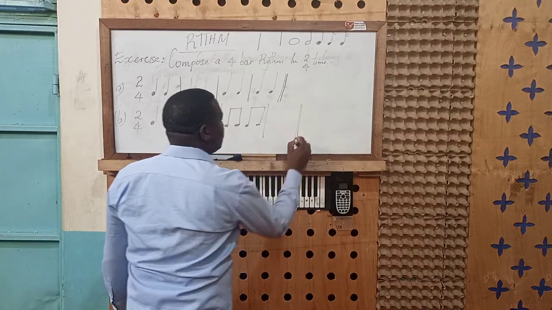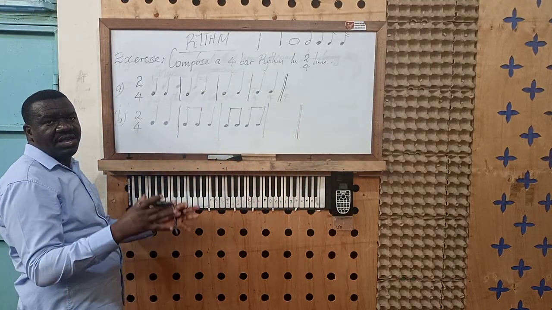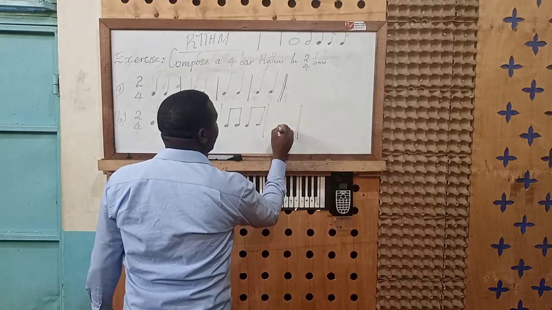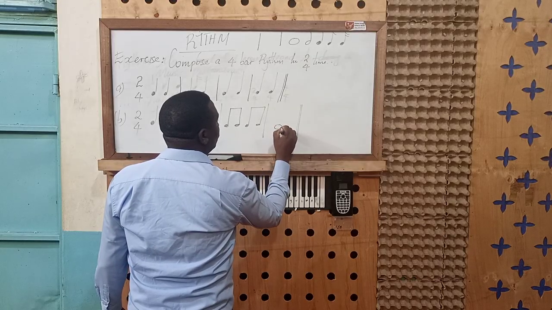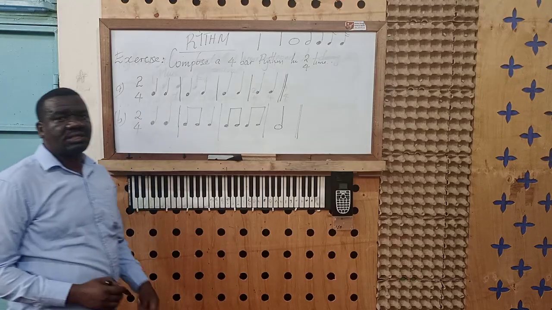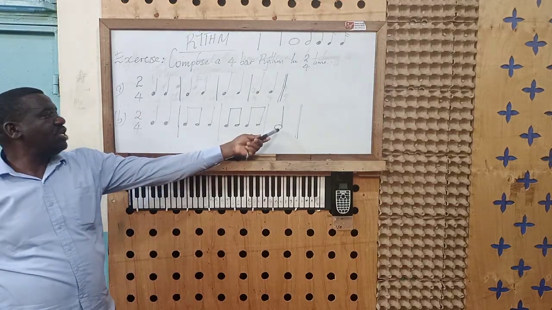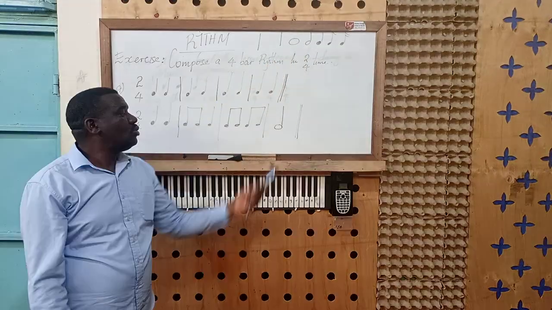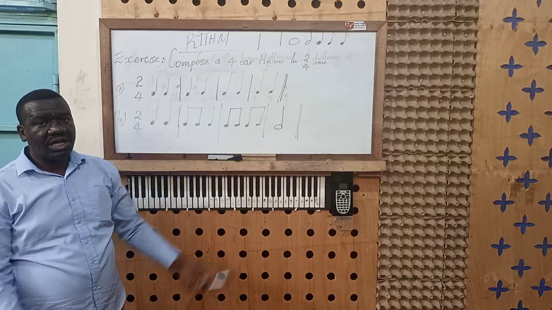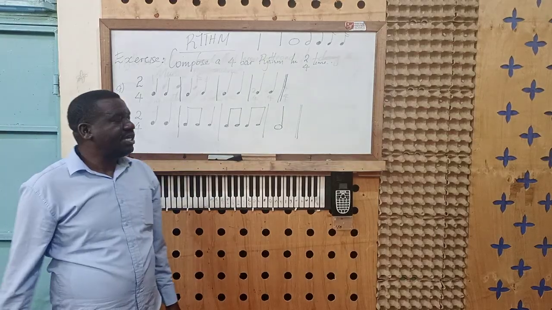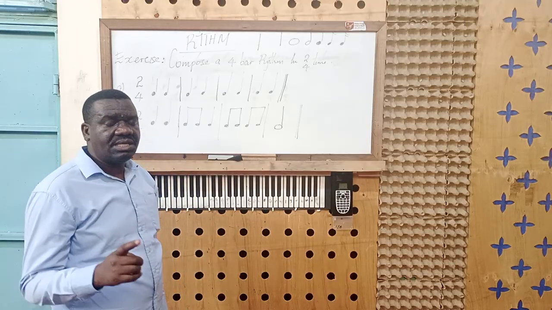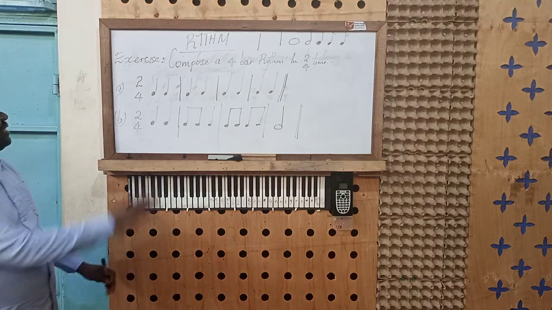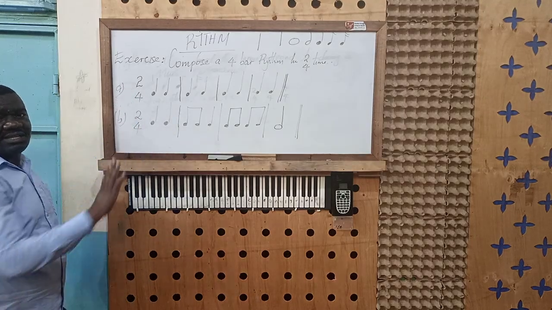I may decide, because we said we vary the notes to make the rhythm interesting. So this one, I can just do like that. That is a minim. How many crochets are in a minim? 2. So that means this bar is still complete, because 1 minim is made by adding 2 crochets. So this rhythm A and B is just the same.